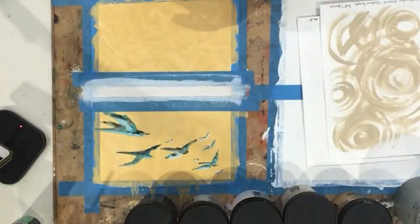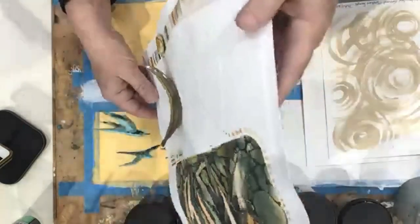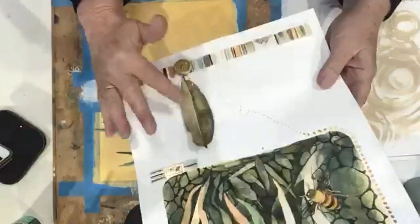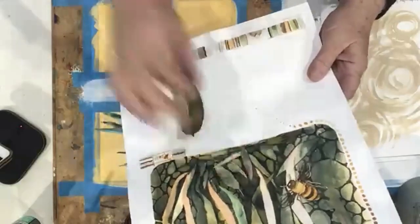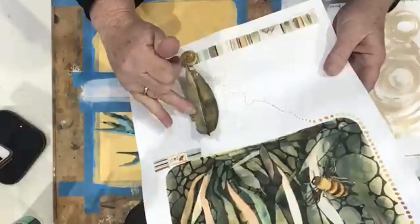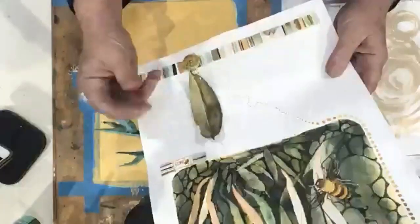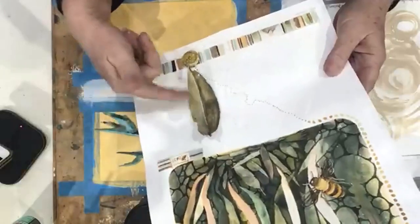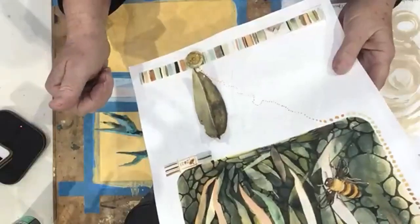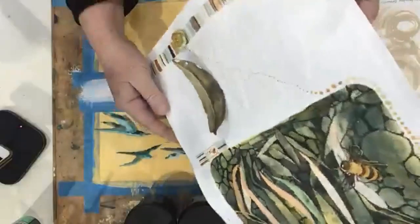Something that's really unique that I've been playing with, which might be of interest to people: can you see my little leaf that's sticking up there? There's a product called cold porcelain, and you make it yourself with PVA glue and flour. You turn it into a moldable paste. I made this leaf out of moldable paste, then painted it with the white ground, and then I can paint a watercolor painting on the three-dimensional leaf, which is on the paper.